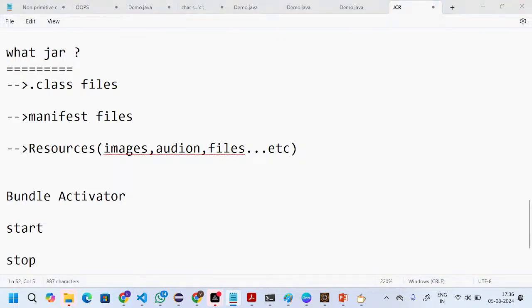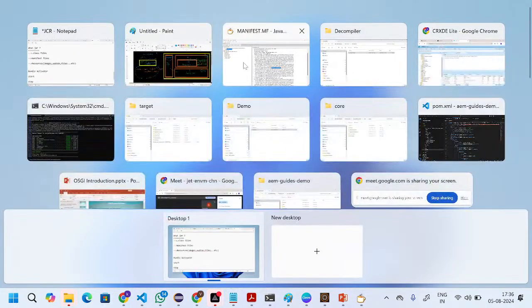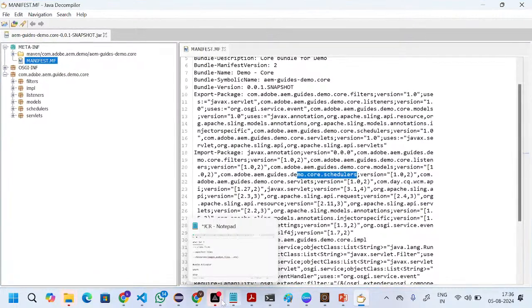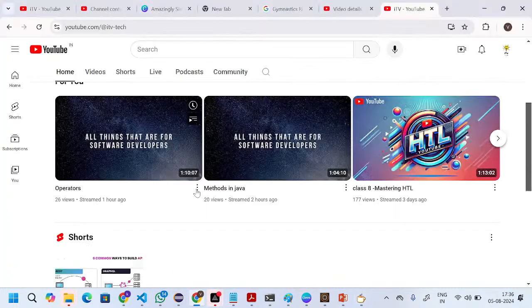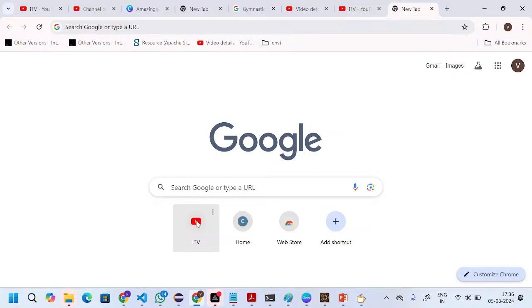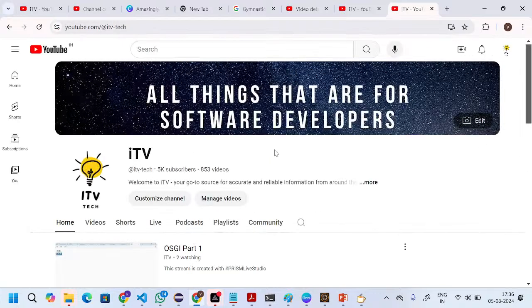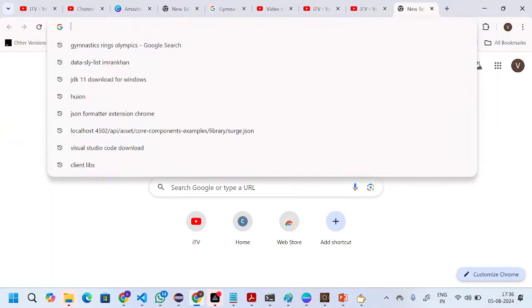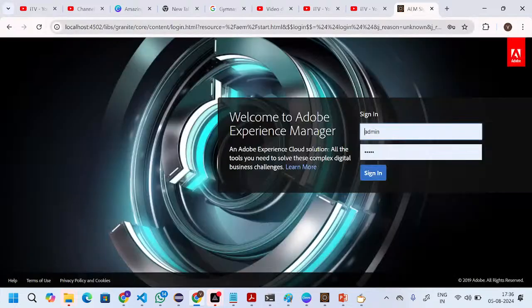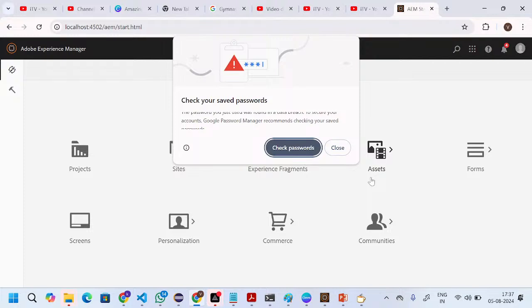These two are optional. I will show you. For example, if I open anything, localhost 4502 aem start.html, I can open this one.